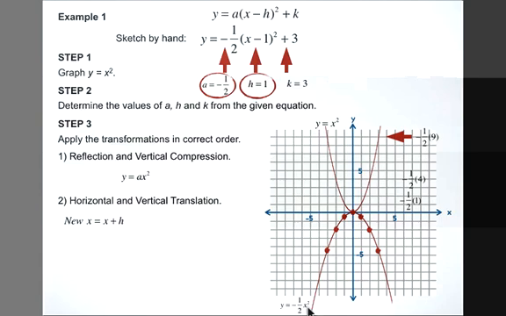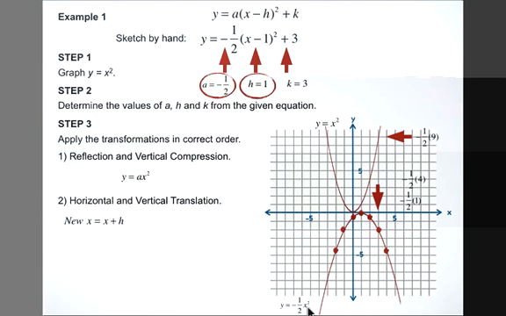So we're going to move each point to the right by 1. Move this one over 1, this one over 1, and so on. So we can move each one of these points in order. We're shifting everything over by 1. And there we have it with our horizontal translation.